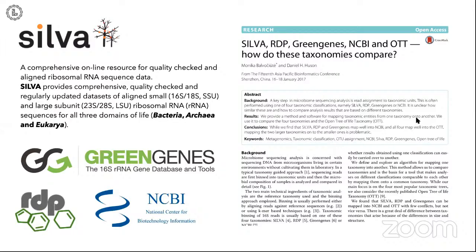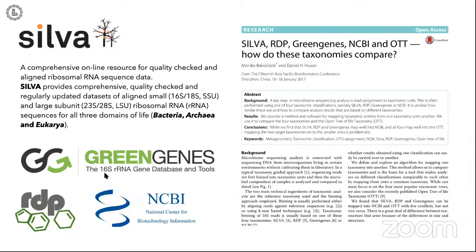Now, there are several databases. For example, the Ribosomal Database Project, or the RDP, and the Silva database, which is one of the most updated and carefully curated databases. And there's also Green Genes, where more of the environmental data is. And of course, there's also a whole database of these sequences on NCBI.